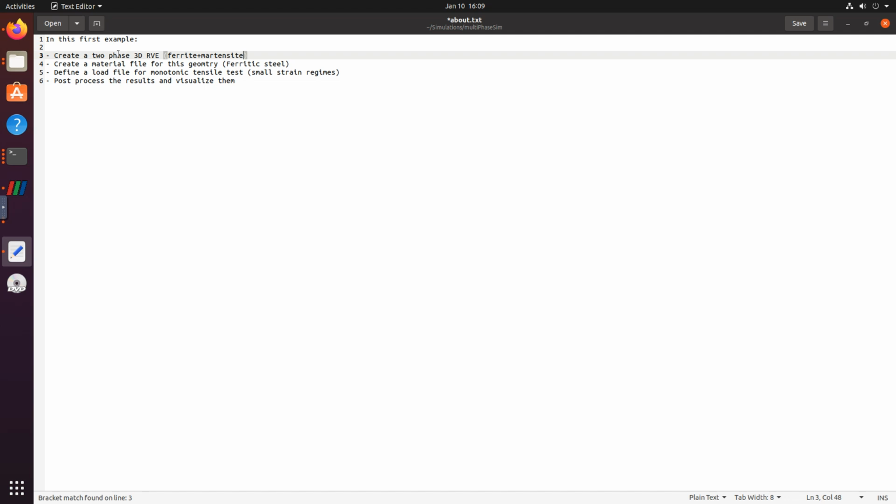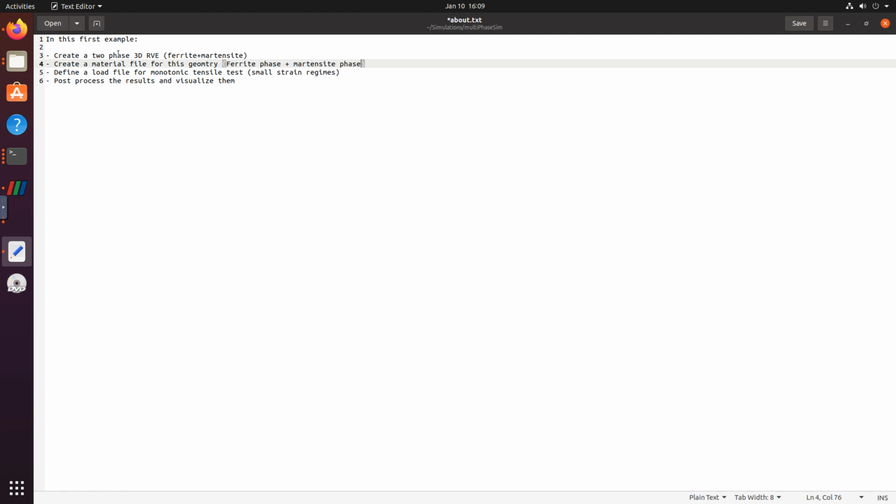Okay. Create a material file for this geometry, with a ferrite phase plus a martensite phase. Okay.